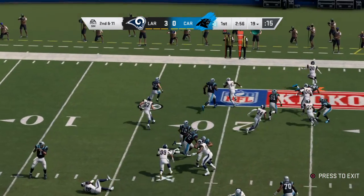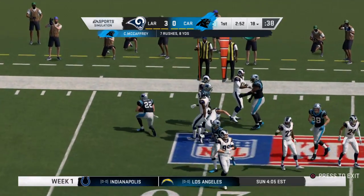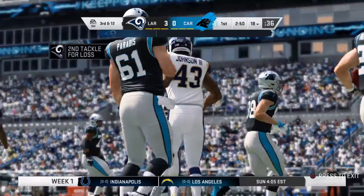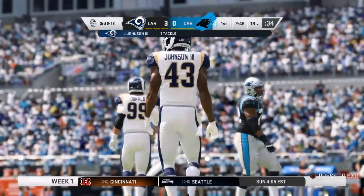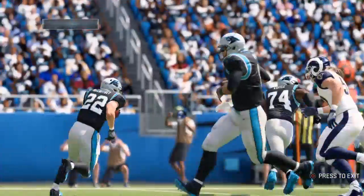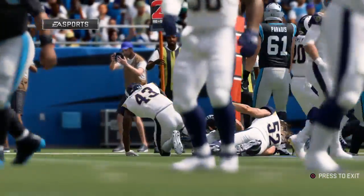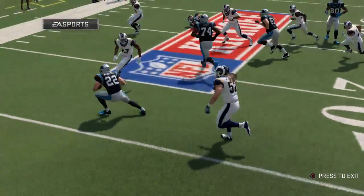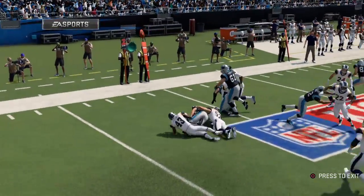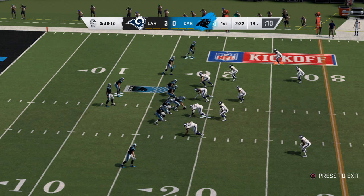On second down, McCaffrey. And he tried to bounce it outside, but they'll stop him behind the line. Officially, it will go as a 1-yard loss, and that's going to lead to a third down. Part of the thinking when you bring in extra tight ends, you're hoping that each of your guys gets those one-on-one blocks and creates a crease for your runner. You know what the converse is, though? You've got to win those one-on-one blocks, and when you don't, that's the result you end up with. So time to start going in the other direction as they come up now third and long.